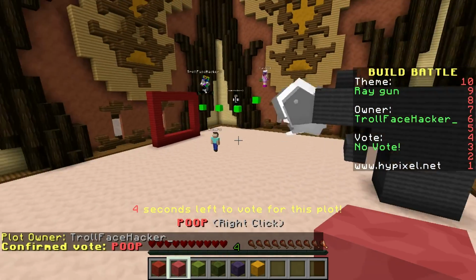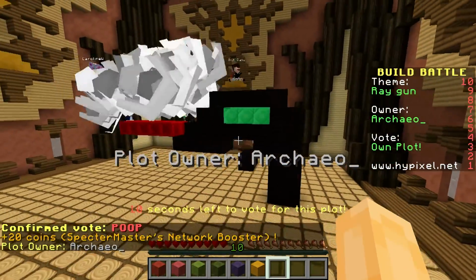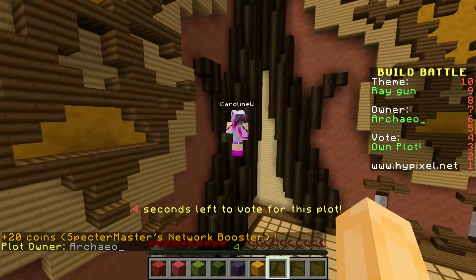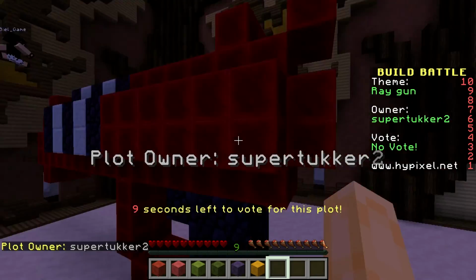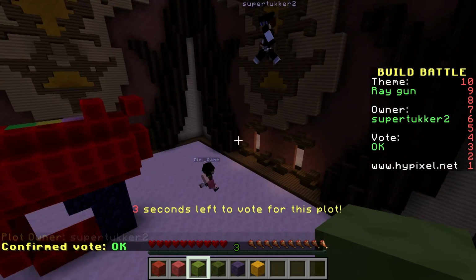Okay, I'm giving this poop, but I definitely expect people to give mine poop as well. At least he got it. This is mine. Yeah, guys. It's cool, isn't it? Yeah. I can see your jelly. Look at Caroline. She is jelly. Oh, God. Well, it's better than mine. Let's put it that way.